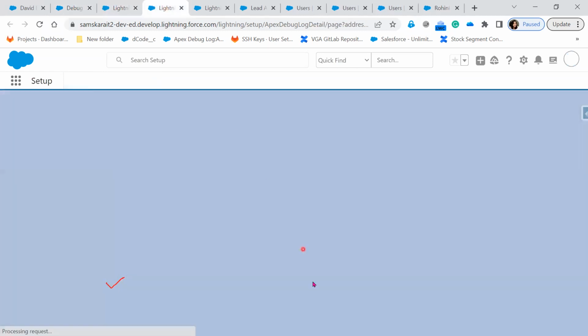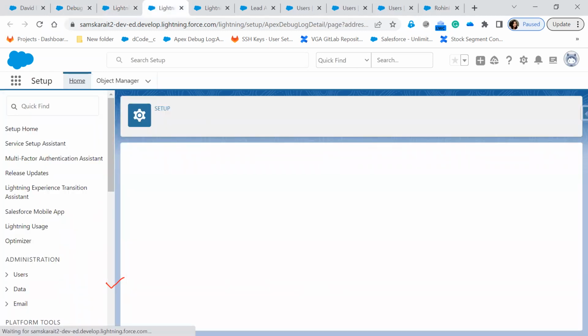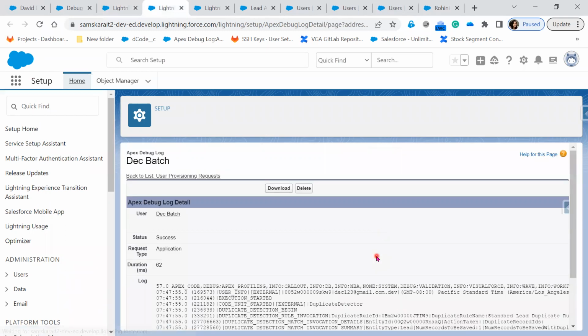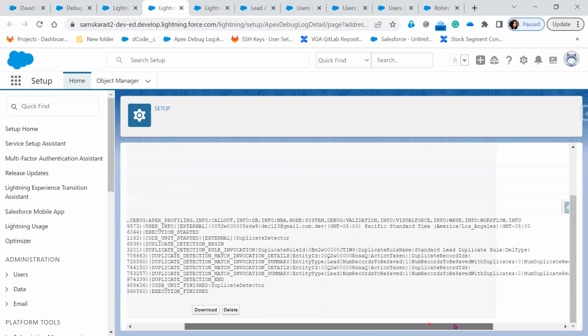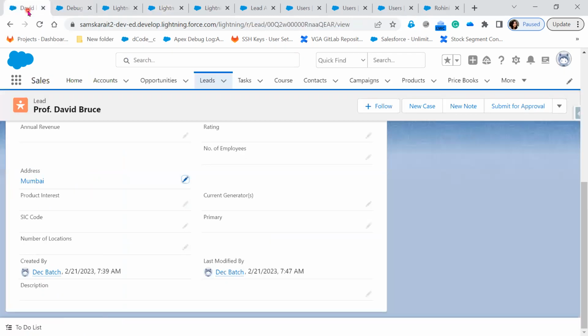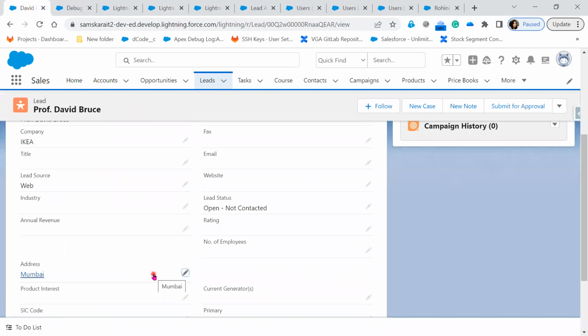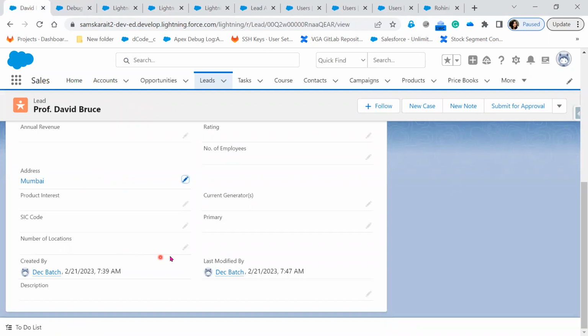So let's go to the other one. Nothing much. Okay, fine. We'll see that option, why it is not changing. Ideally, the assignment rule should be updated. The queue should be updated whenever we make changes.